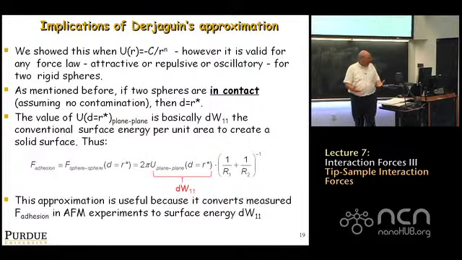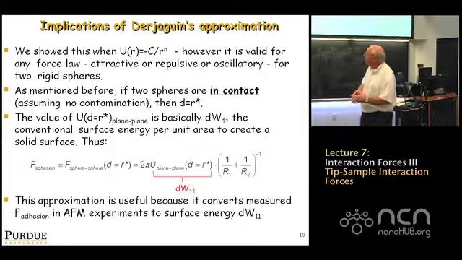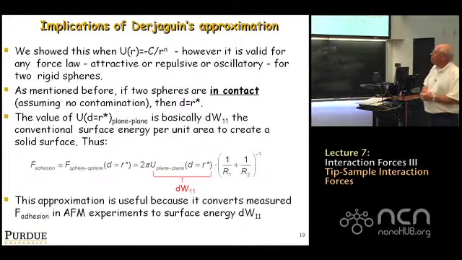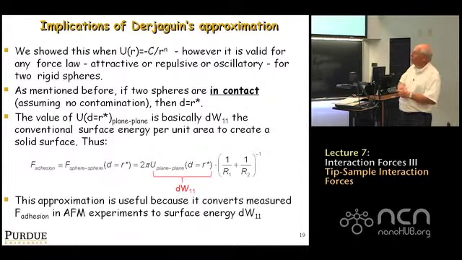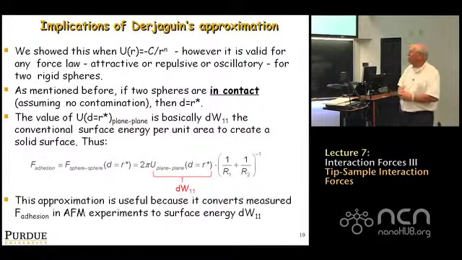So I try to make the case a little bit more clearly here, and discuss some of the implications of this approximation, right? Technically, if you follow the lecture notes, we've only discussed the special case where U is a constant divided by R to the n, where n is an integer. But this approximation is valid, it turns out, for a variety of different force laws. So it's pretty general.